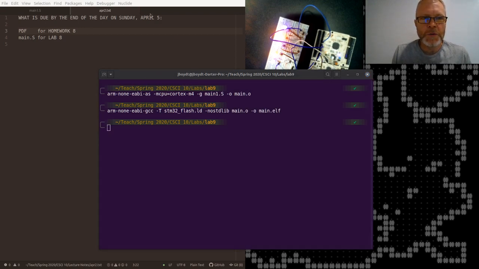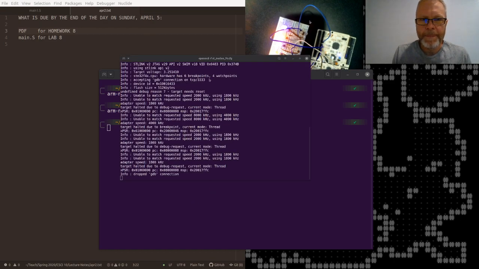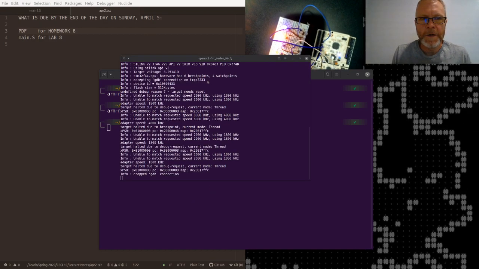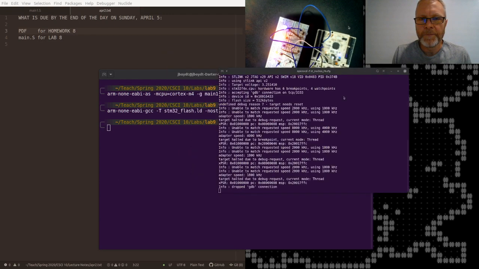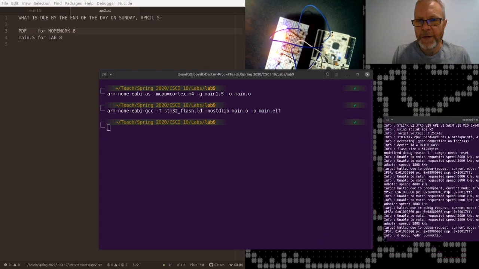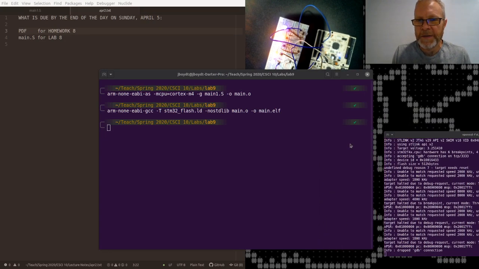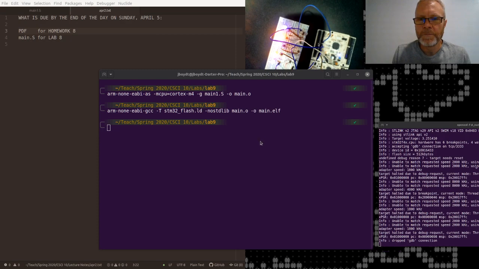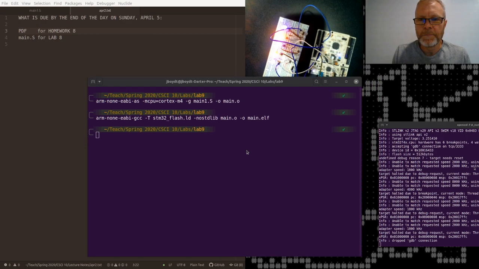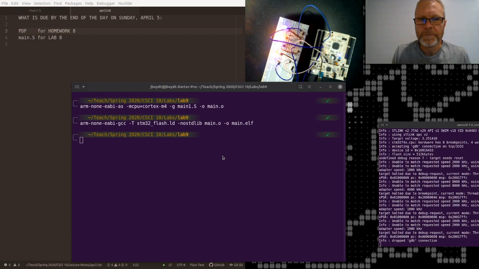So make sure OpenOCD goes in another terminal. And then we do the GDB steps.